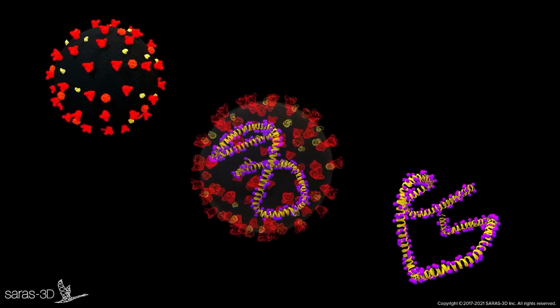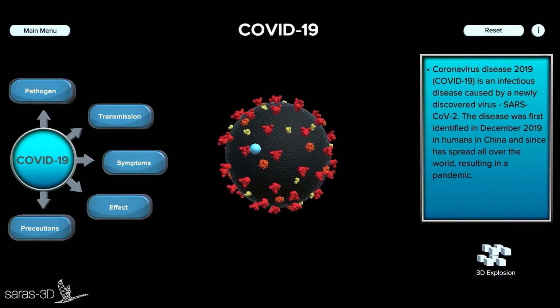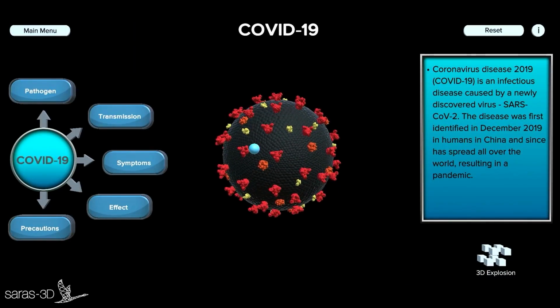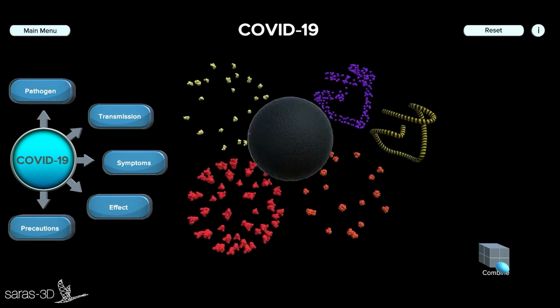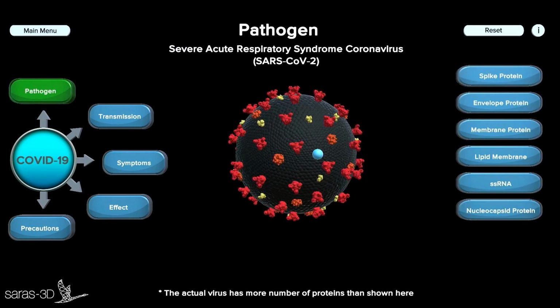The structure of coronaviruses. Here we have the 3D model of the coronavirus. As you can see over here, the virus is covered in a lipid bilayer membrane with proteins embedded on its surface. 3 important proteins found on the surface are the spike proteins, the envelope proteins, and the membrane proteins. Out of these 3, we shall be learning about the spike protein.